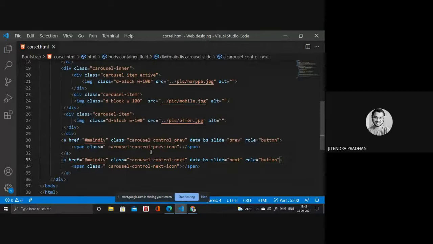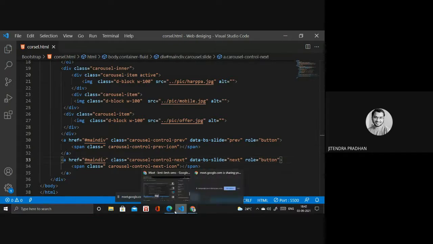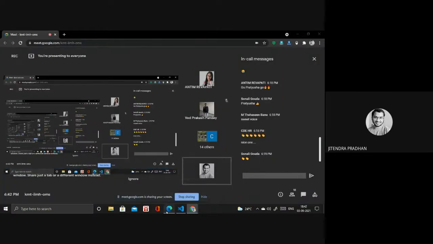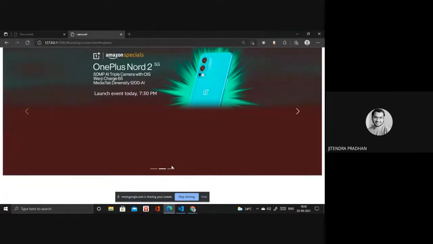But you have to remember all these class names and attributes, because if you forget them, it's not going to work. This is a problem. If you have a doubt, you can ask me in the chat box as well, and I will give you a decent idea about that. Next we have to go to the collapse, how collapse works, and then the pagination.